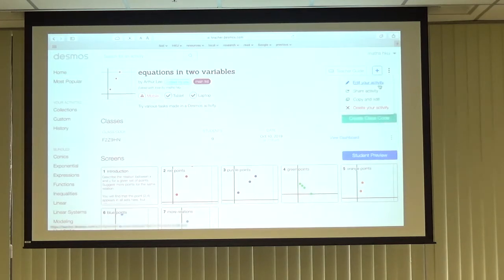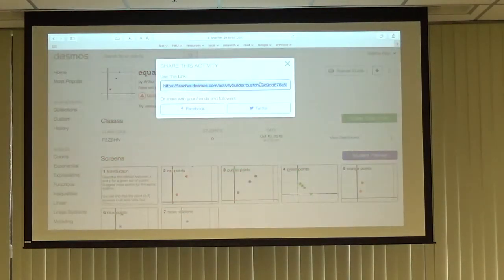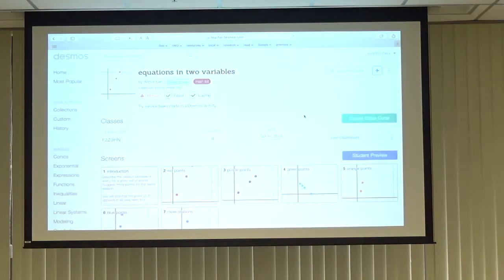So you can see the options of active or sharing activity. When you share the activity, or you can just copy this link. Now this is a link for teachers, not for students. So you can copy this activity and then share with teachers. Or you copy it and then you use another browser to open it again with your own account. Then you can keep that in your own account, understand?